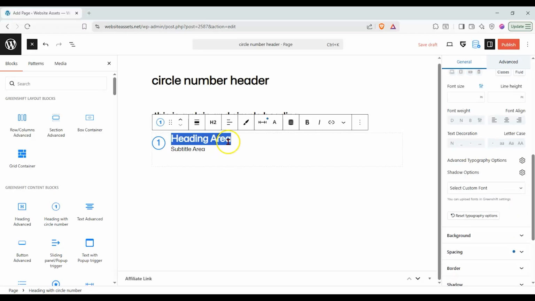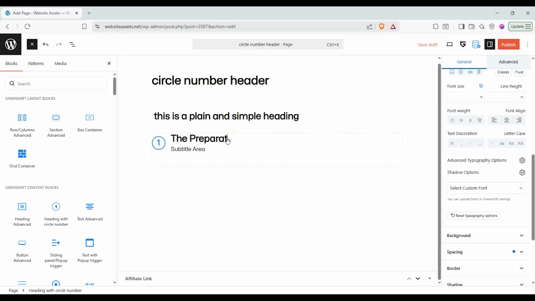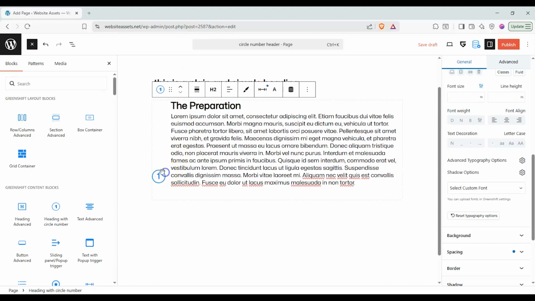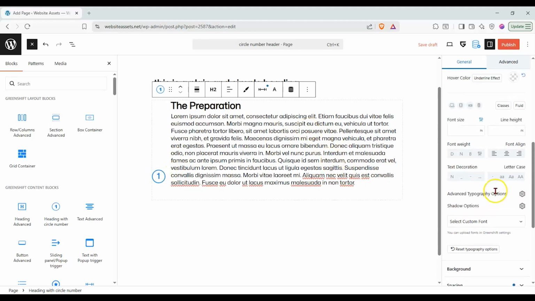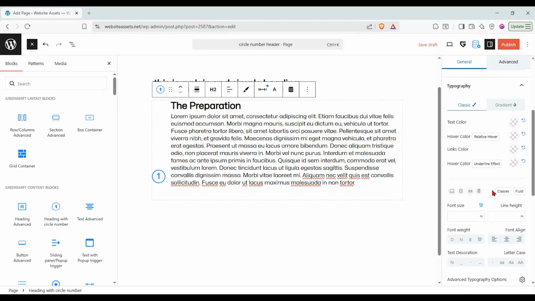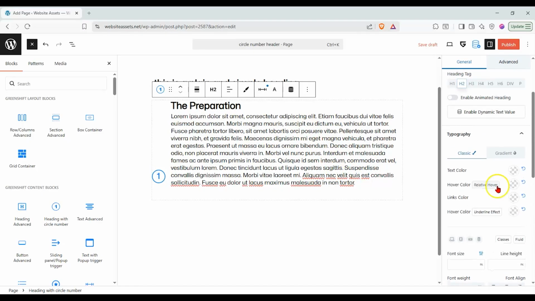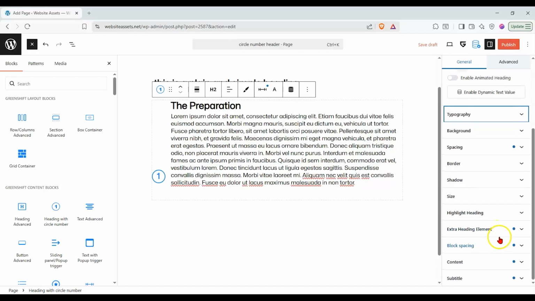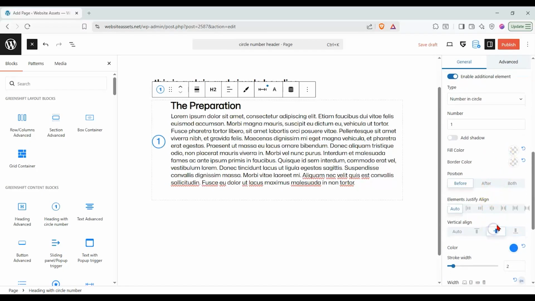Okay, we're going to call this one preparation. And over here, let's put in some lipsum. Okay, and you can see that it changes how everything looks once we have our content inside. Now, we can keep it like this, and usually it's plain and fine if we just keep it like this for some simple content. And you can go ahead and align this like this or align this like that. Really, it depends on which one you want. So right now, I kind of want to keep it on the top here.